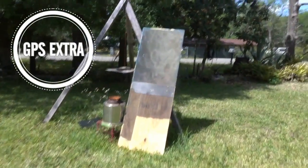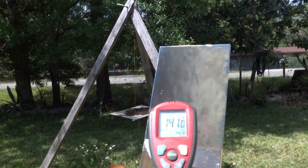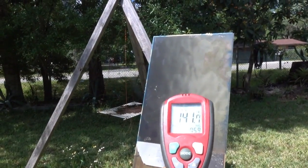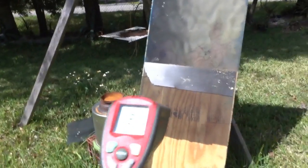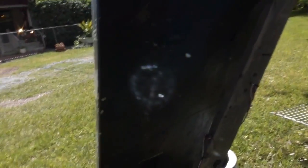This board is going to be an absorber for that black hose to connect to. These are lenticular lens pieces — it's better to put them on in pieces, believe it or not. The whole piece kind of gets a weird shape to it. This is just sitting out in the sun. The maximum temperature has been 150 degrees. This is with foam spray — with regular countertop adhesive it doesn't really stay that good. You can see this piece fell off. But when it's attached with foam spray, it acts kind of as an insulator.